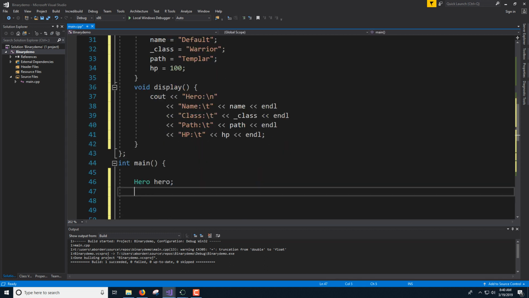All right, we'll create the hero, and then we'll save. You can call display on it if you want to. I'm confident it works just fine.